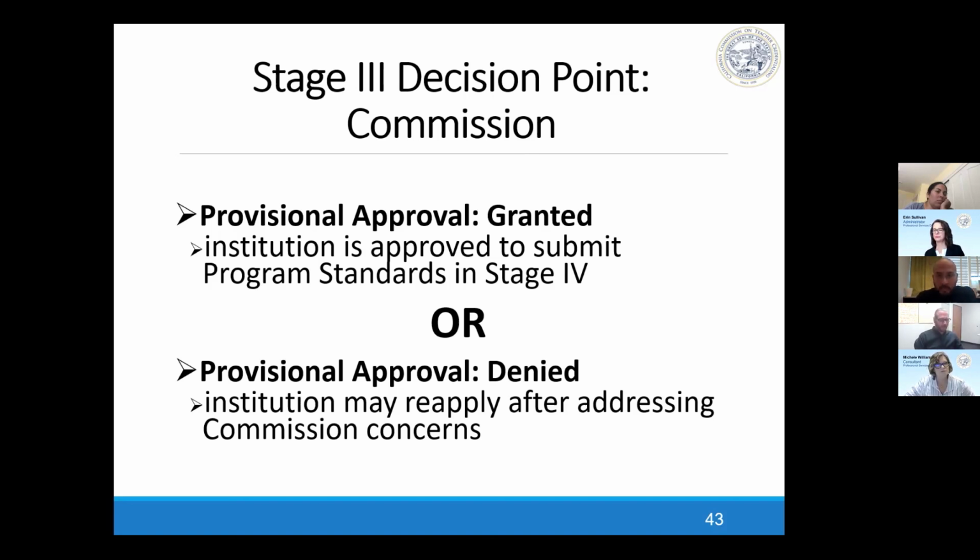Again, as I mentioned earlier, we will be thoroughly going through these submissions and then the feedback from reviewers. And when we are putting together the item, we try to put you in the best place that we can before going in front of the commission, especially with stage 3, considering that your common standards will be reviewed by one of our BIR members who are our experts that we defer to on the common standards. We think that you will be in a really good spot before you go before the commission on this. However, as I mentioned earlier, the commissioners are still curious about your program, that you haven't addressed the program standards yet and all that. So there still might be some questions about program design that just crop up. However, as I mentioned, we will try to keep them contained to the stage at hand here.